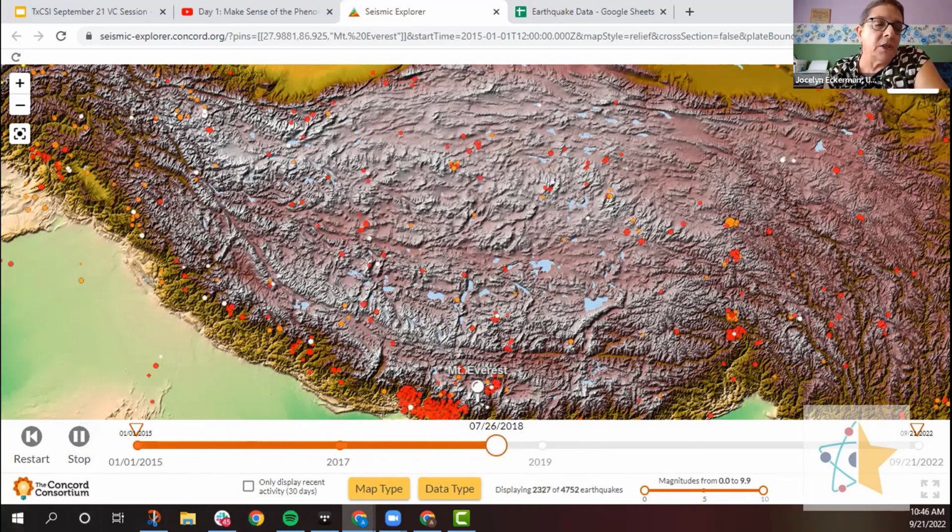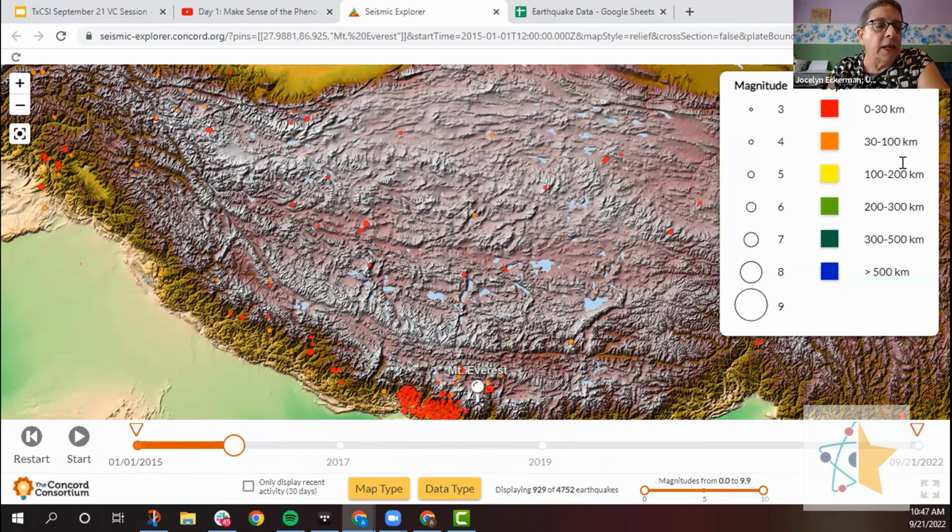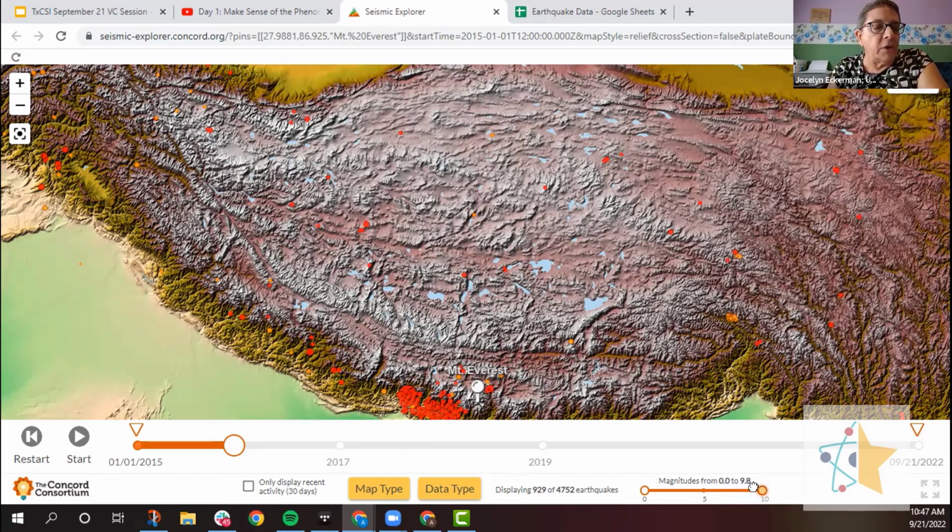You might even want to try searching for the 2015 earthquake that was on April 25th, the one that we saw. You can also see the key up in the top right-hand corner. When you click on it, the size of the circles indicates the magnitude or the strength of the earthquake, and the colors represent the depth of the earthquake, right? And then the last thing we want to be able to manipulate, if you wish, is the magnitude bar across the bottom. So you can move it so you can narrow in on specific magnitudes, or you can make it so you only see magnitudes of, say, 5 or higher or lower, any way you want.